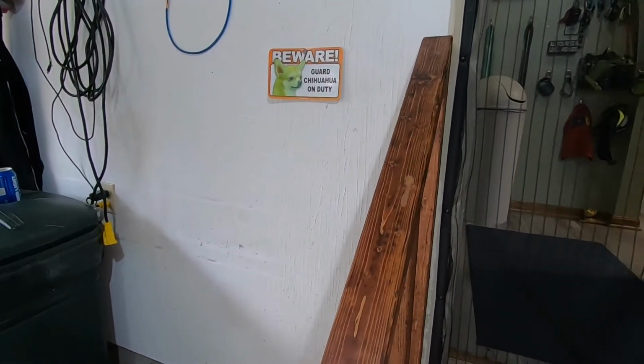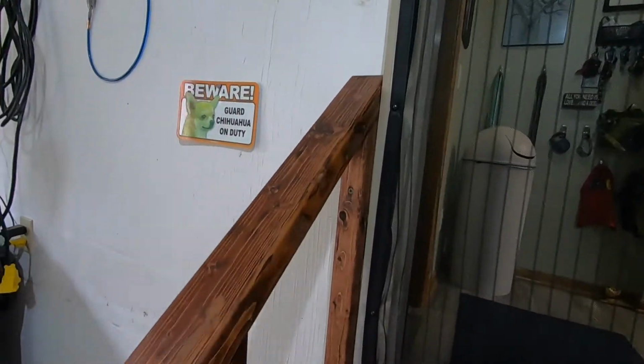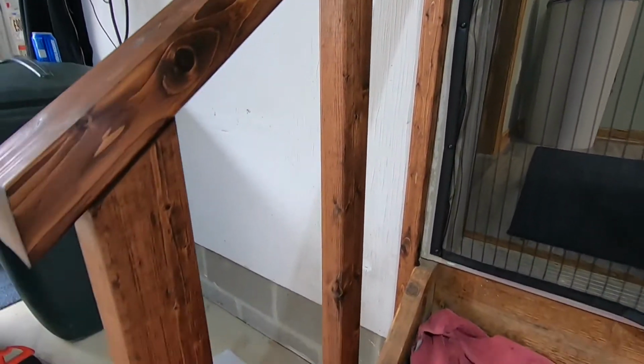Finished product for a garage banister. Came out pretty good.